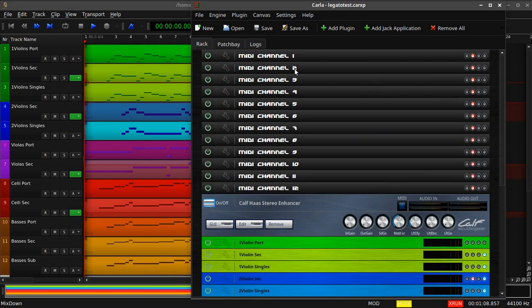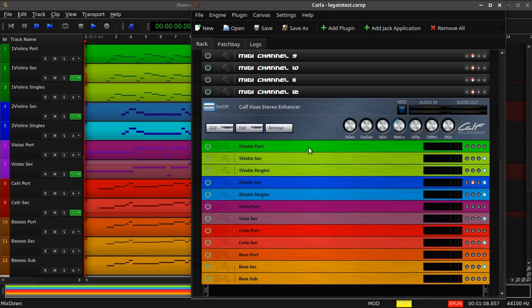You can see this mess up here of MIDI channels, 12 MIDI channels that I'm using, and I'll explain how this works in a moment. But I've got 3 instruments for the violins, 2 instruments for the second violins, 2 instruments for the violas, 2 instruments for the cello section, 3 instruments for the basses. And this covers the whole string orchestra, and I'm up to 12 MIDI channels, and this is with controller automation as well, coming from Qtractor and then into Carla.